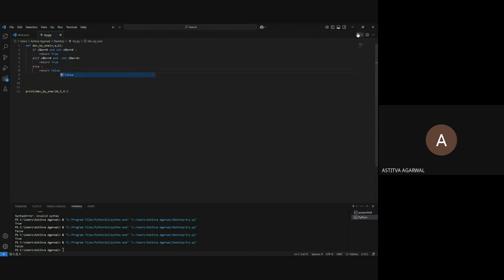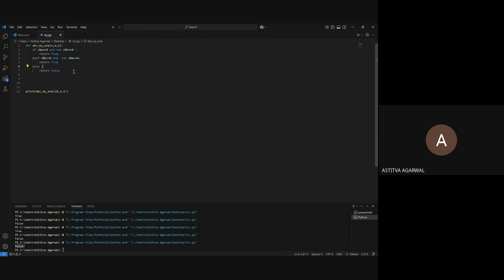See, it is returning true. If we change the numbers to, say, 10 and we write 5 and 2, meaning both are divisible, then it is returning false. If we write a number like 10 and we write 3 and 4, it is also returning false.